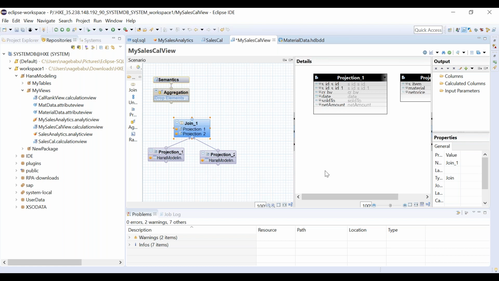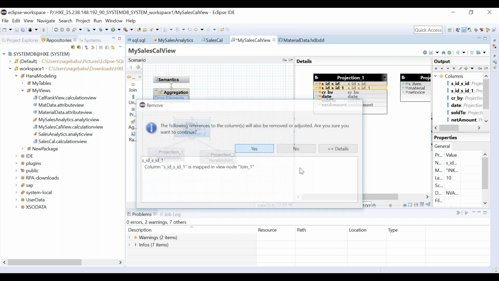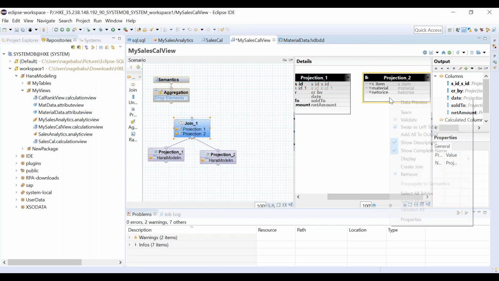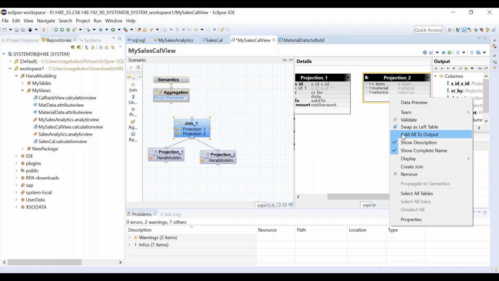So these are two columns. I can specify what columns you want to add to this join. Here also we need to add. I'll specify this, remove this, and here also I would like to add from this projection. These are the columns I would like to see in the join.